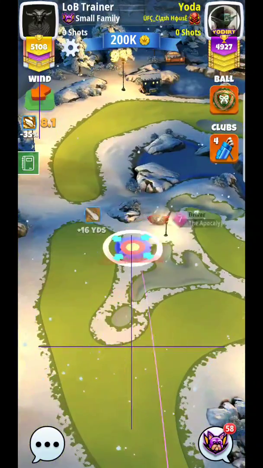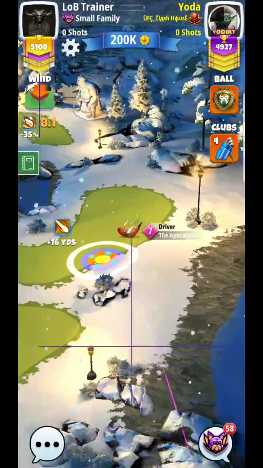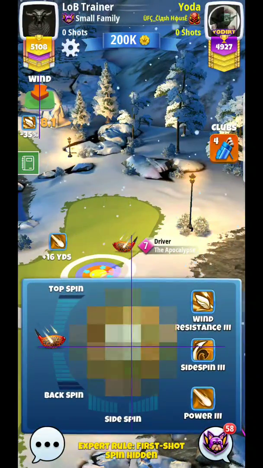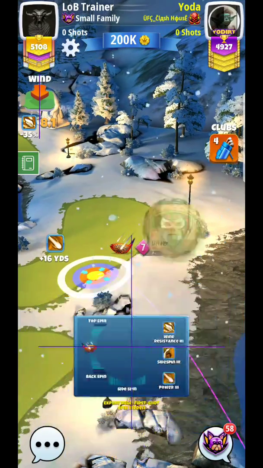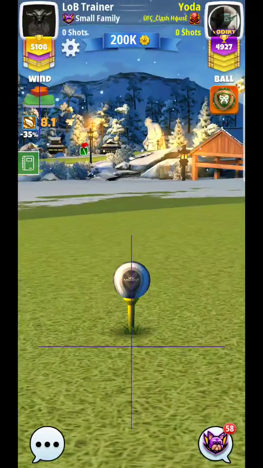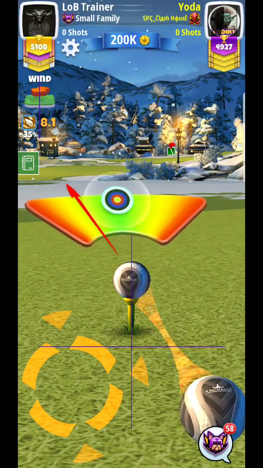Alright, hey guys, here we are. What hole is this? 7? I believe this is 7. And I gotta be honest, I think we're going to try to stick with that similar strategy that we did last time, and we're going to just try to do a revision, so I remember my mistakes.